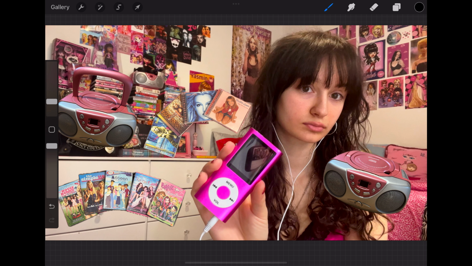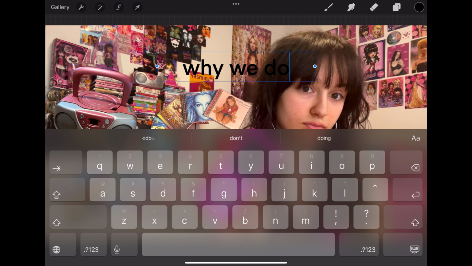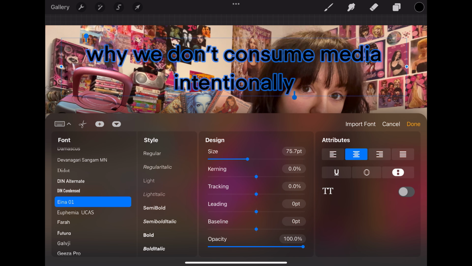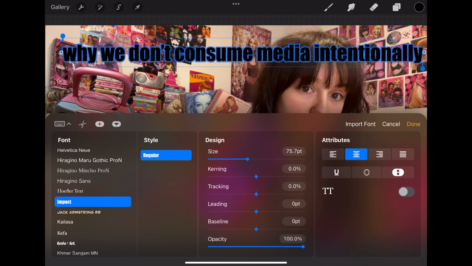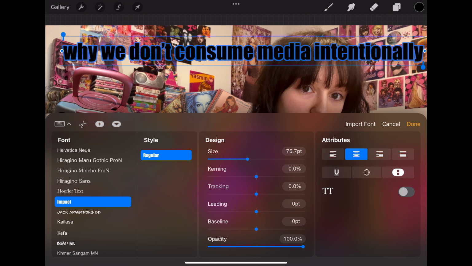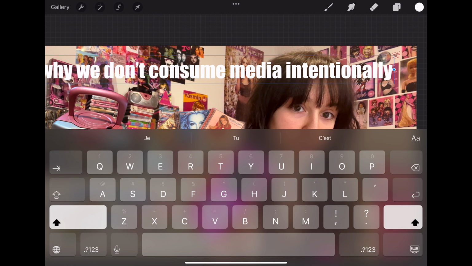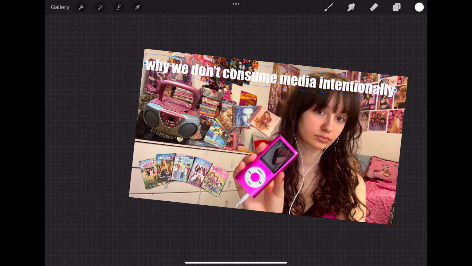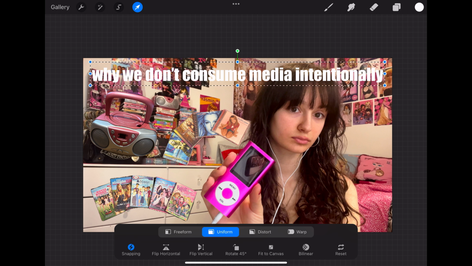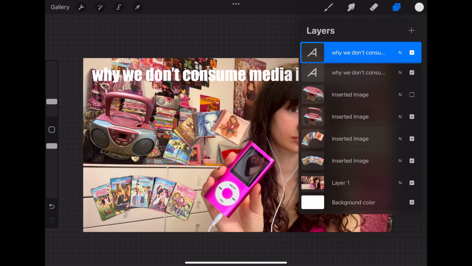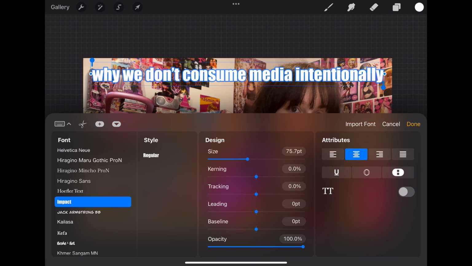And then I start adding text. I was pondering on if this even made sense for a little bit. And then I pick a font that is easily readable. I made it white so that it could pop more, and I always add an outline to my text on my thumbnails so it can pop a little bit more. Anytime I use an easy to read font, I really am fighting the urge every single time to use a really fun font that might actually be really difficult to read. So that's what happens every time I make a thumbnail. The easy to read ones just don't do it for me.